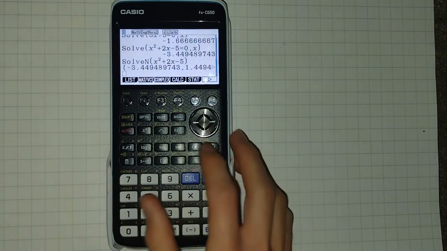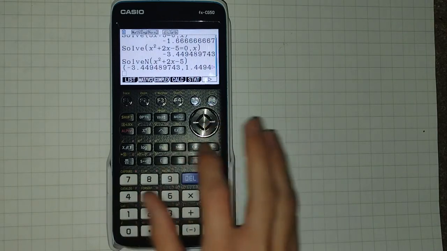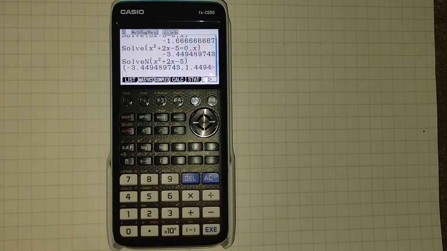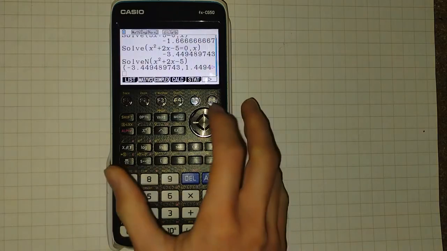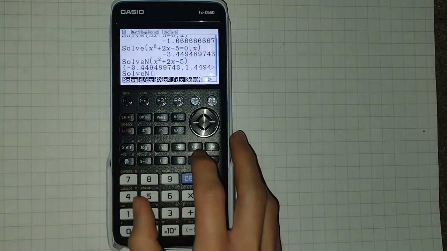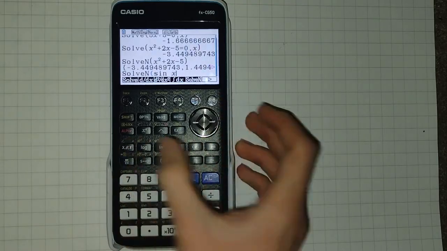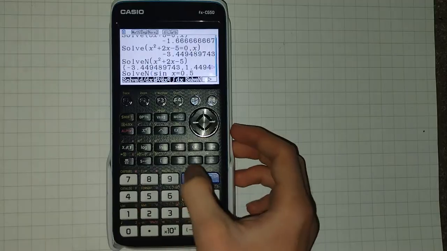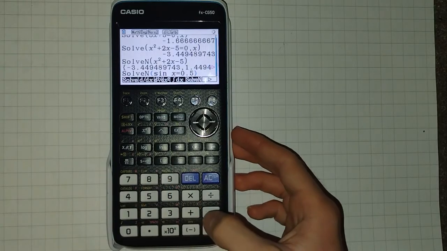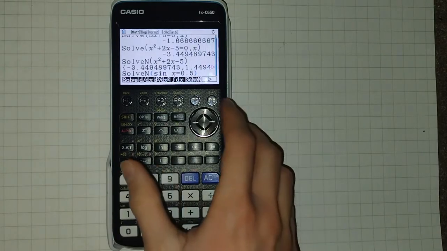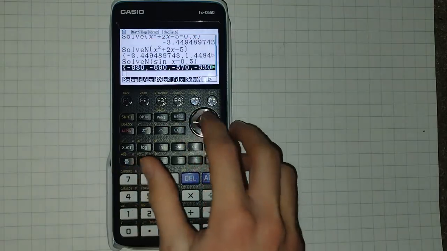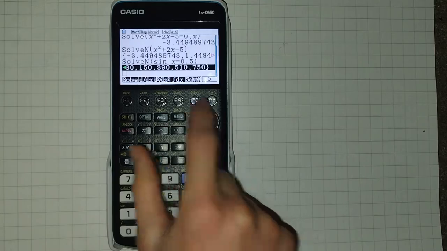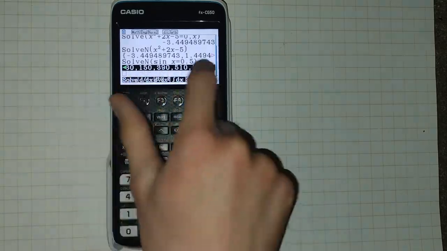This can be useful, for example, if you're looking at trigonometric functions, which can have multiple inputs give the same output. For example, sine of x equals 0.5. After loading for a bit, we now have a set of many different solutions, each of which equals 0.5, or sine of each of these equals 0.5.